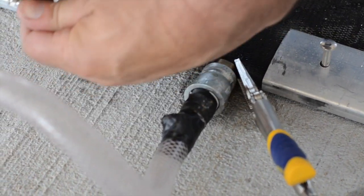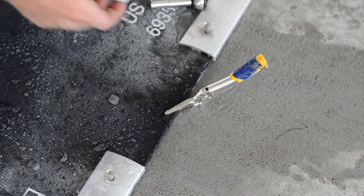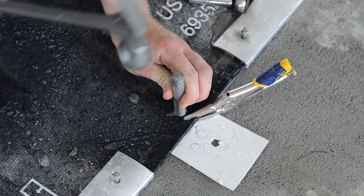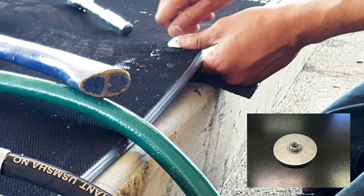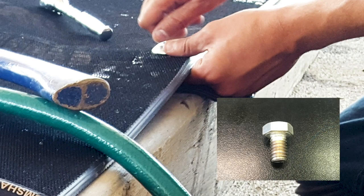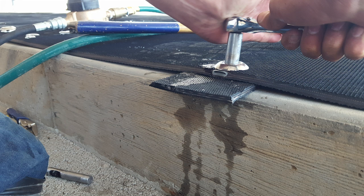Once the bed is filled, remove the vice grips and the nozzle. It's normal for a small amount of water to come out of the fill tube hole. To secure the bed, seal the fill tube opening with a three part clamp. Approximately one inch from the top of the bed, use the leather punch provided to punch a hole completely through the rubber in the center of the fill tube. Take the part of the three part closure with the threaded insert, place it under the mat and through the hole you just punched. Place the cupped top plate over the hole, aligning it with the flat plate below. Fasten the bolt through the top plate and into the threaded plate. Secure the fill tube closure using a one half inch wrench or socket, ensuring there is exposed rubber around the circumference of the closure, and tightly fasten it.